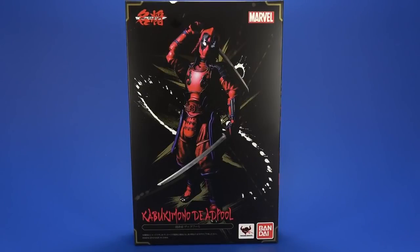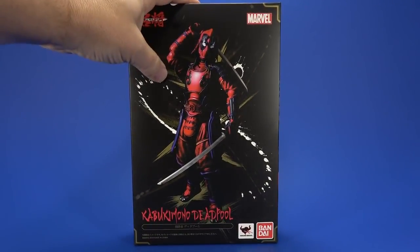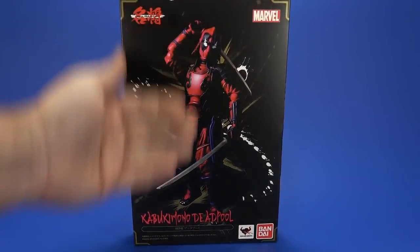Okay people, welcome back to another Fwoosh review. Tonight we're taking a look at the Marvel Manga Realization Deadpool. I'm sorry if I butchered that. But that's to say, it's essentially Deadpool in samurai armor from a different era.